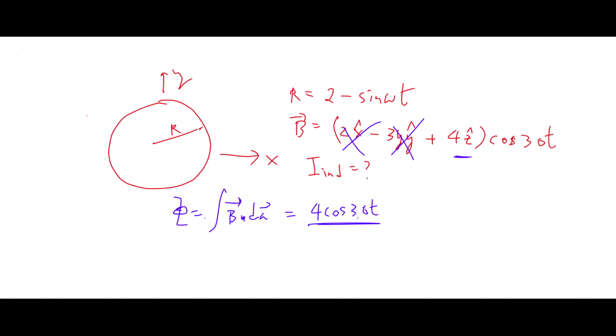You say, wait a minute, but there's a t in there. Doesn't it make it non-constant? No, why not? Because this is a spatial integral over the area, right? This is a dx, dy, dz type of integral, not dt. So the time is a constant in this integral, so the whole thing is constant. I do not need to do an integral. It's really B dot A. So this is just B times the area of the whole circle, right?